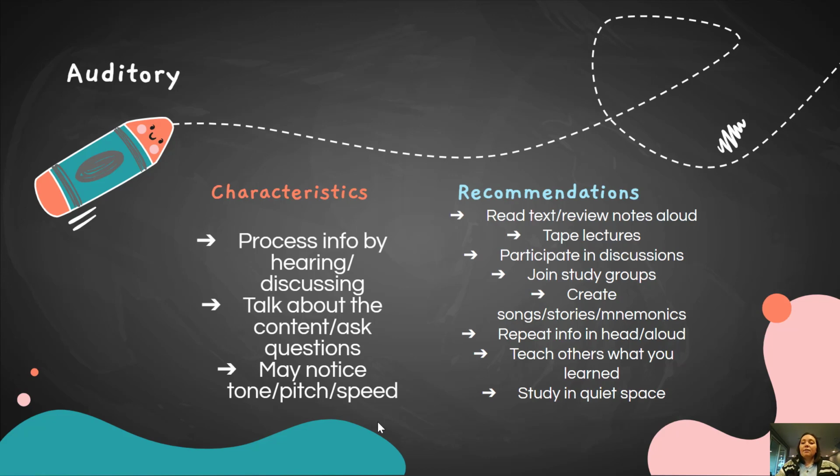Try to repeat information either in your head or out loud. And a great way to learn is to actually teach others what you learned. If you're an auditory learner, you're saying it out loud, and so that's very helpful if you have a study group or a study buddy.